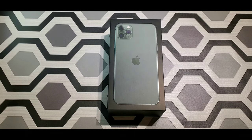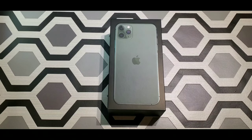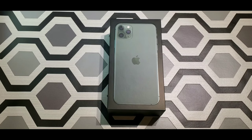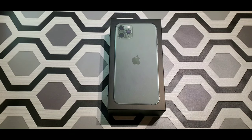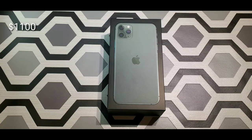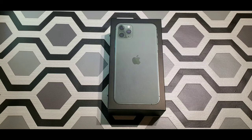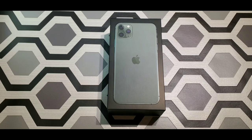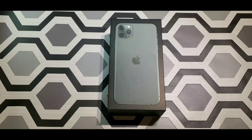You can pick this phone up at apple.com. The price on this one is around $1,700 — you gotta pay to play, it's like any product from Apple. For 64 gig you're looking at around $1,100. For 256 gigs around $1,250. For 512 gigs around $1,500. I'm in Canada so the price of the dollar is higher, so you're looking around $1,700 in Canada, US around $1,500.